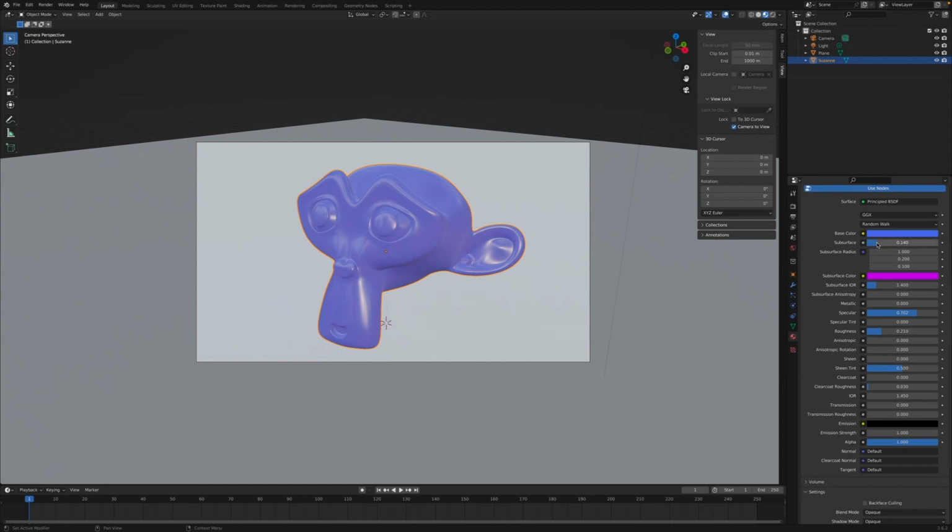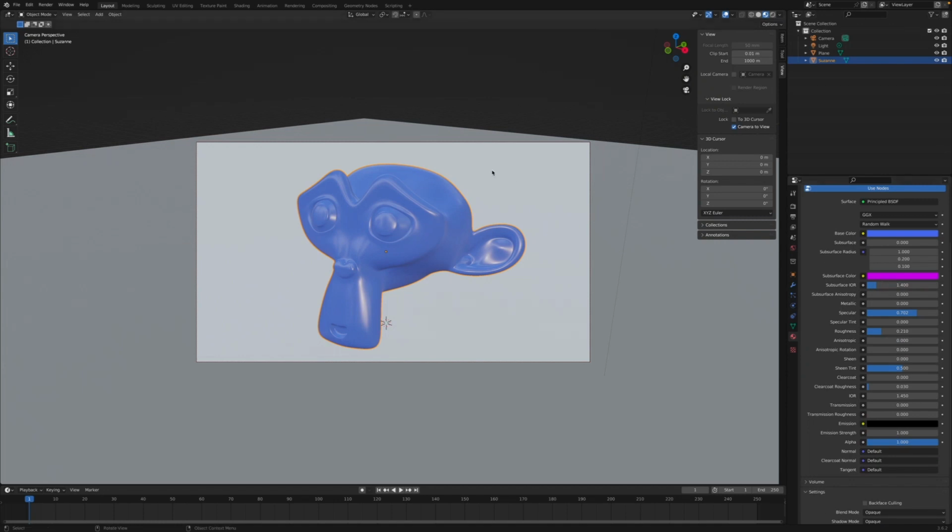Those of you who are doing the donut project, you probably want to have subsurface. The reason being is that food is slightly translucent. Light bounces off the inside of it and it looks more appetizing. It looks less plastic. Okay, so that's just an option. I'm going to turn that off for now.